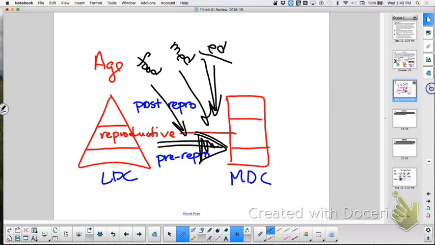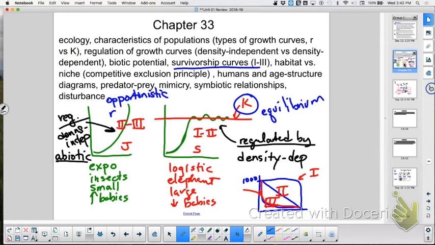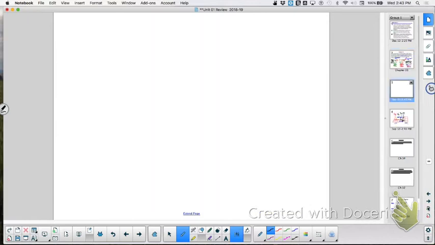All right. Going back here, we've done survivorship curves, habitat, humans, age structure. Okay. Predator, prey. Okay. So, we looked at predator, prey diagrams where we said that there was a cycling between the predator and prey, right? As the prey numbers go up, then the predator numbers go up. And then as the predator numbers go up, then what happens to the prey numbers? They go down. And it cycles. So, organisms are always trying to be worse prey or, conversely, better what? Predators. Better predators, right? So, in order to do that, sometimes prey or predators will figure out a way to what? Hive. Do you remember that?